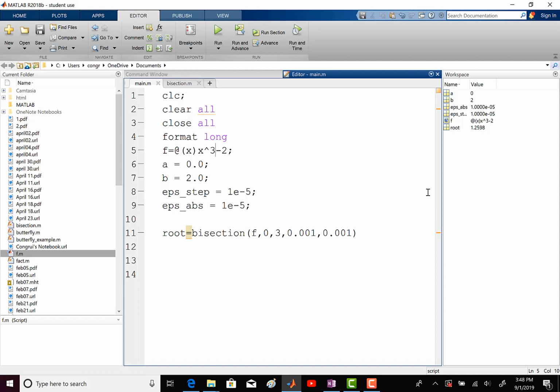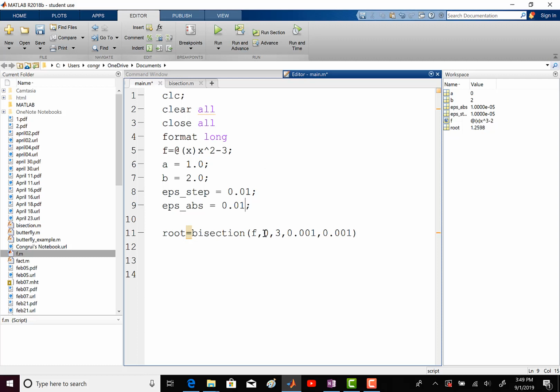Let's see, for example, the problem we tried in example 1, which is x squared minus 3, with the interval from 1 to 2, epsilon step 0.01, and epsilon abs also 0.01.